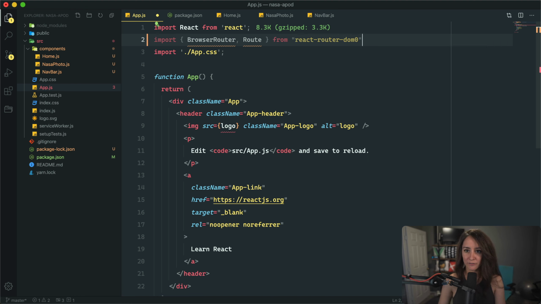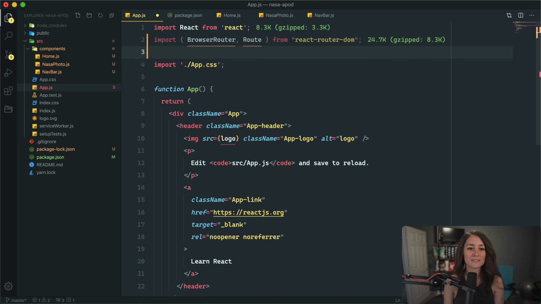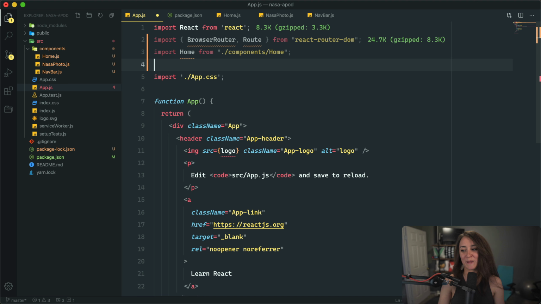So now that we have that installed, it's going to be a little dull because we're not using it yet. We're going to also import other components that we're using. So we built out the home one. We are going to be using that. And thanks to VS Code, it kind of predicts what we are trying to type. So that makes it easy.